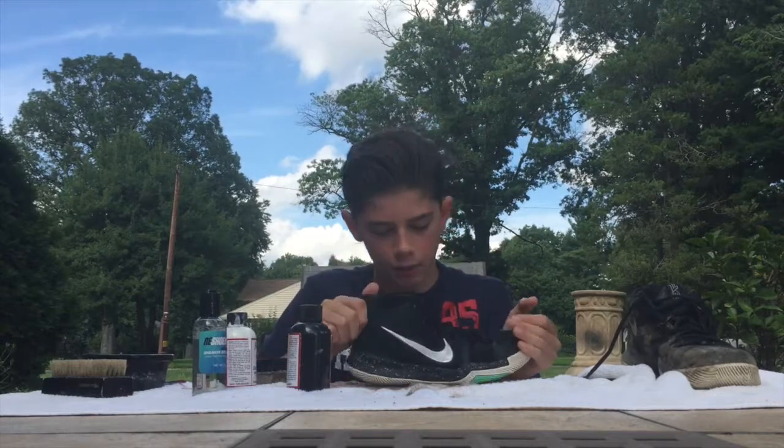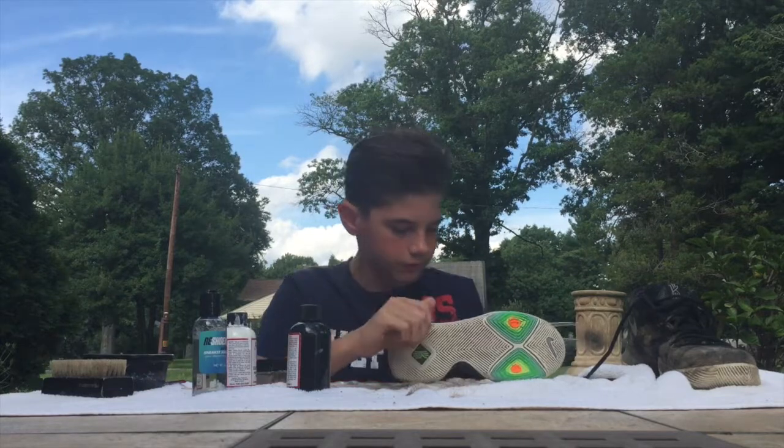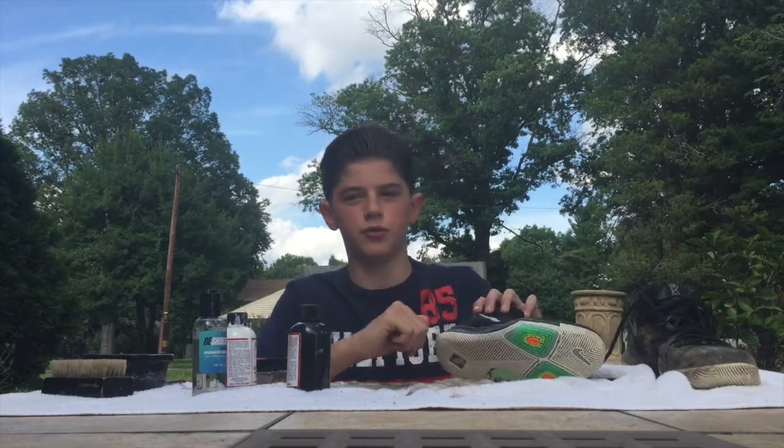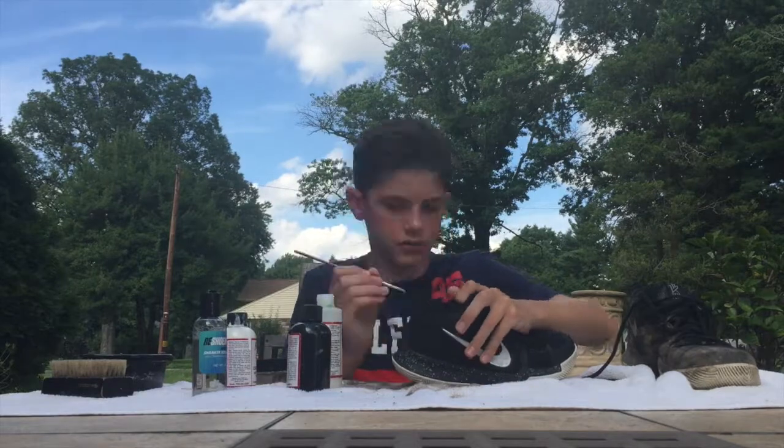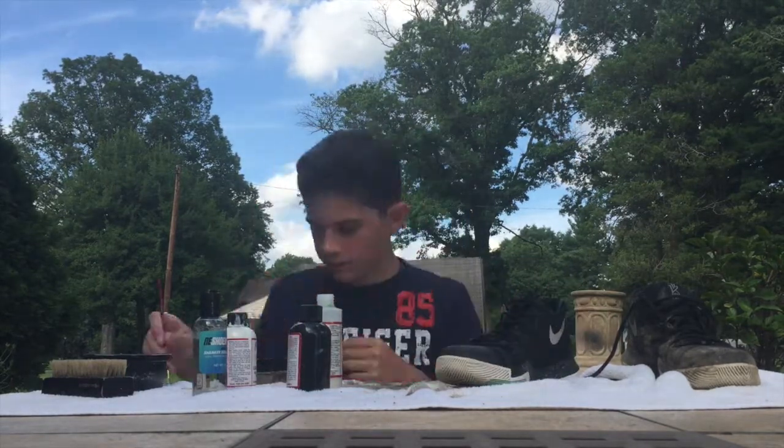For the last, but most definitely not least thing, I'm going to be applying this finisher because it's getting kind of dull. The shoes are complete, check them out.